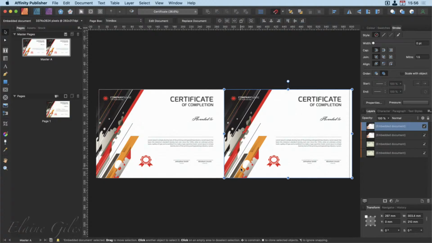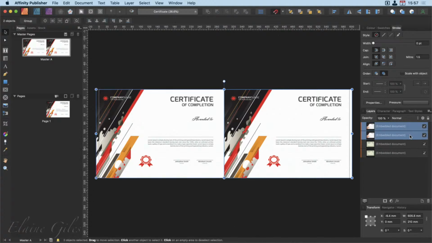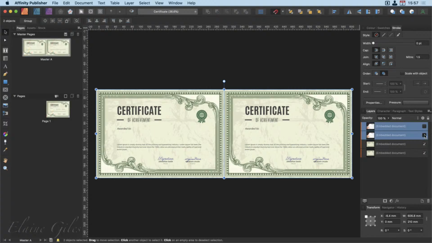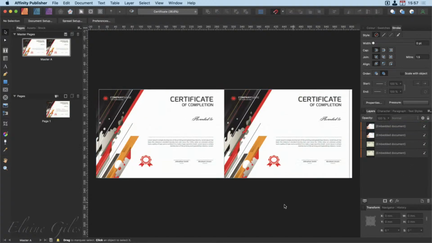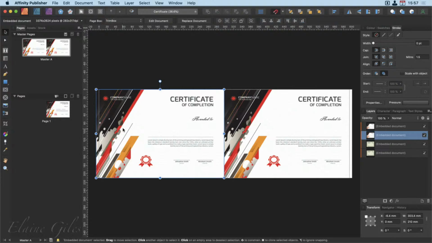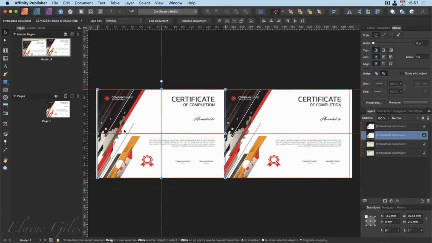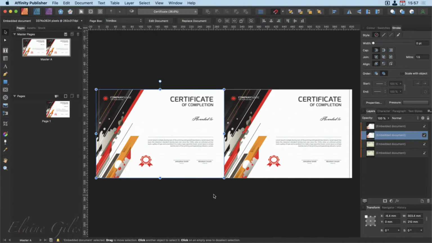Yes and no. You could certainly toggle these off because you've got embedded documents in here. So you could do that. This is a good way to work. All right. We will leave that. Is that over the edge of there? No, it's right. Okay. So that's the one that we want when we output to our file.